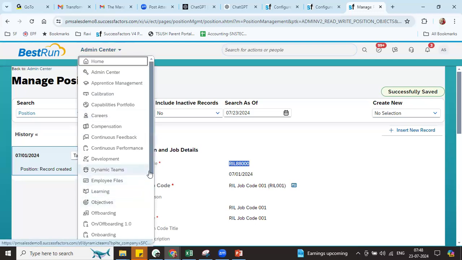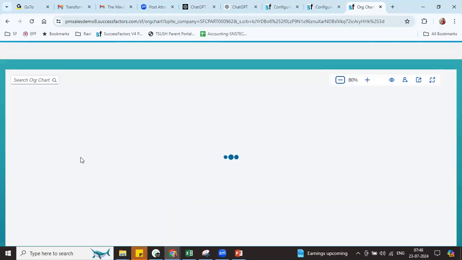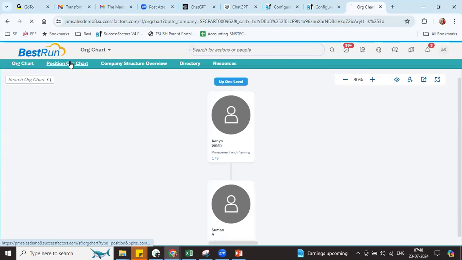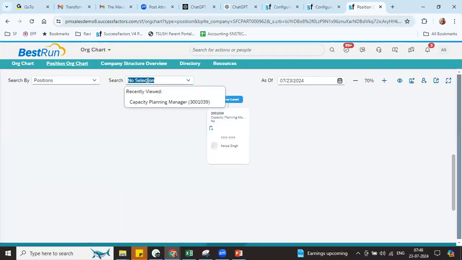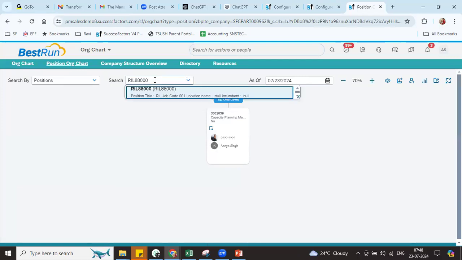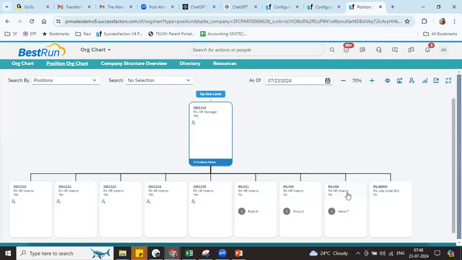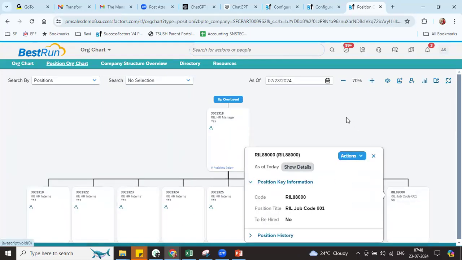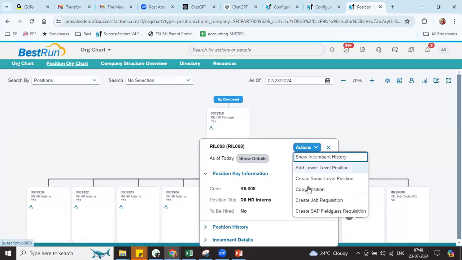Now, if I generate the position code from the org chart, go to the org chart, position org chart. Okay, this one. Now, any position that you select, let's say this position, I want to copy.